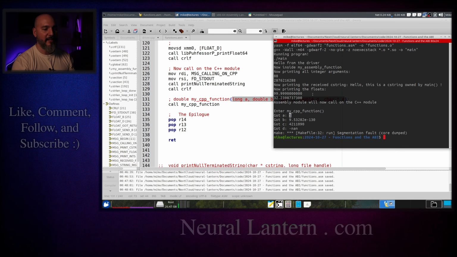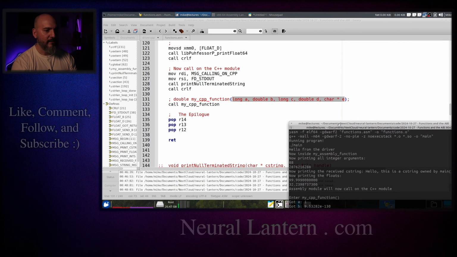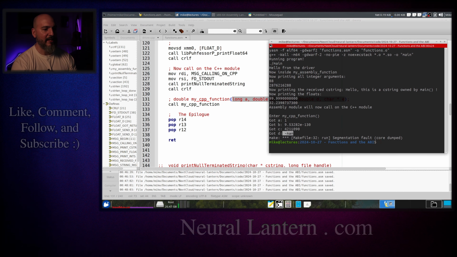So like 1 is definitely not it. And then b was like some, I guess, very, very small floating point number, and then c was just another seemingly random value. That kind of looks a little bit more like a pointer. I'm not really sure. It's probably not, but it's just some junk data coming from somewhere. And then d, which I think was supposed to be a character pointer, says not a number, so we just got a really bad value for d.